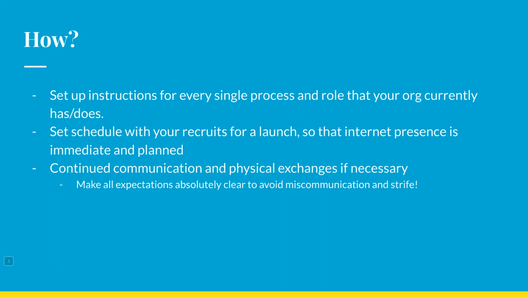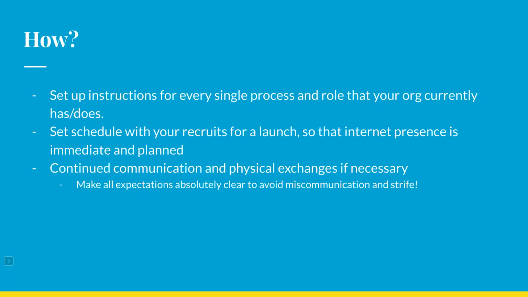And so then once you have people who are interested, how do you build it up? So basically what you're going to want to do before doing this is writing up instructions for every single process and role that your organization currently has. So every single packaging instruction, every single job description, so that somebody can look at that information online and figure out exactly what to do. And of course, change it to fit themselves if that's also what you're going for. But you need to have a basic level of information, basic level of instructions.